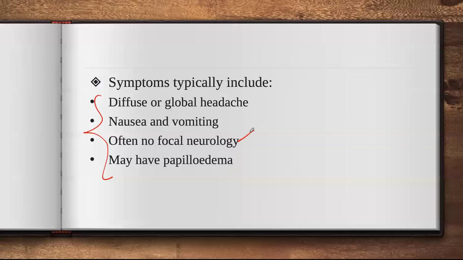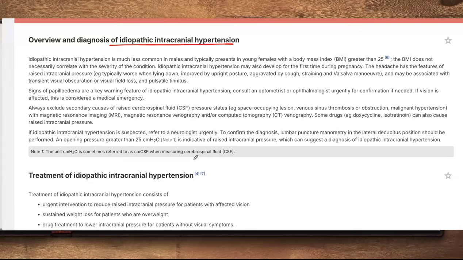They will only come to you with a global headache, which is diffuse all over the head, associated with nausea, vomiting. But sometimes, if you do a fundoscopy, then you can see the papillary edema, which means that the optic disc, so when you do the retinal exam with the fundoscope, the optic disc will get swollen, which is what we call papillary edema, which is very important finding for thinking of raised intracranial pressure. Okay, so you can get the papillary edema, but exam is not going to give you everything. So don't think that in a patient you will get everything positive for a particular case. And most of the time, exam will give you only few sign and symptom, not everything.